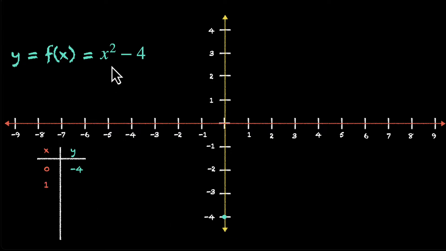If we put in x as 1, we have 1 minus 4, that's minus 3. So 1 comma minus 3 will be here. If we put in 2, that's 2 square 4 minus 4, that's 0. So 2 comma 0 will be here. If we put in 3, that's going to be 3 square 9 minus 4, that's 5. So 3 comma 5 will be here. That's 3 comma 5. Let's put in some negative values as well. Minus 1 will give us minus 3 because minus 1 square is 1, 1 minus 4 is minus 3. Minus 2 will give us 0 and minus 3 will give us 5. The positives and negatives are giving us the same thing because we have an x square here. So let's plot these points, minus 1, minus 3, minus 2, 0 and minus 3, 5.